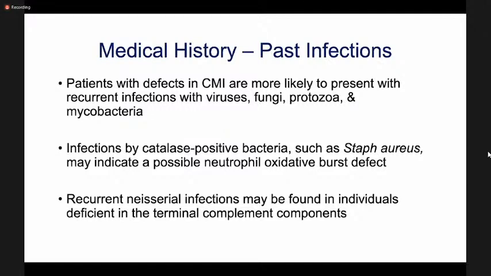If the microorganisms that keep being isolated are catalase-positive bacteria, for example Staph aureus, you start thinking about a phagocytic defect. It could be a neutropenia, but is likely to be a defect in killing. Okay, remember this catalase will break down and neutralize the reactive oxygen species that are important in killing by your phagocytes. For complement components, if it's a late complement component deficiency, C5 to C9, this patient will present with recurrent Neisserial infection. So the past infection, basically, aside from site, type of infection, and course of treatment needed, the important aspect here would be the microbiology.